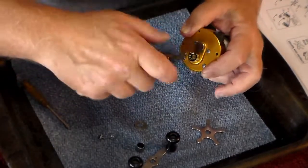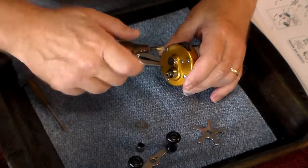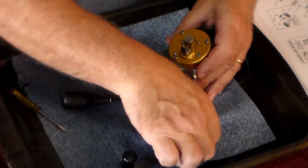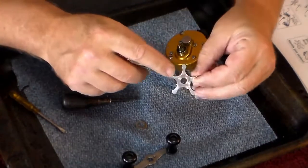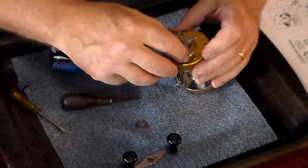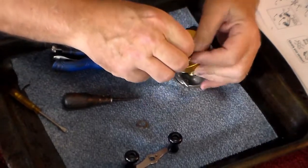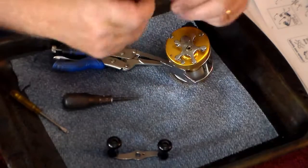Okay. All right, now we take the sleeve, put the sleeve back in, reinstall the star drag knob. Now notice that it's got numbers on one side and no numbers on the other side. Well, go ahead and install it so that the number side is facing towards the spool. Okay, screw it down. Now you're ready to put on this last tension washer.